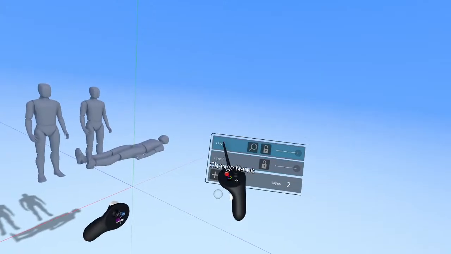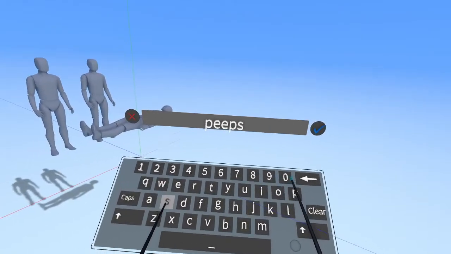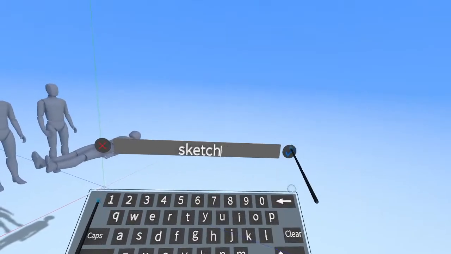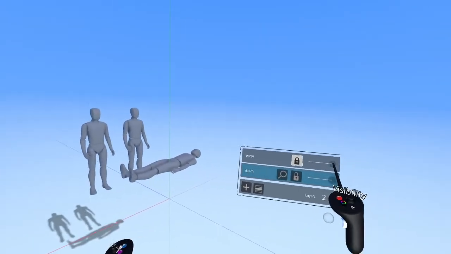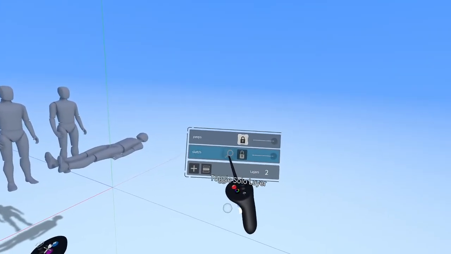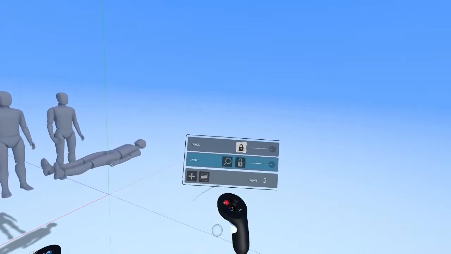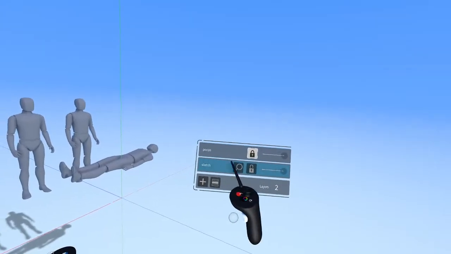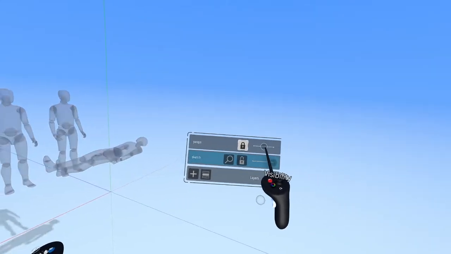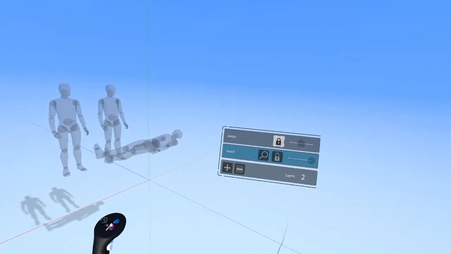And then we can name our layers here as well. So we're going to name these. These are our peeps. And this is our sketch. And we're going to lock the layer with the people on it and make sure that this magnifying glass here, this toggle solo layer, is on our new layer here, so that anything that we create is now going to be populated on the sketch layer instead of our people layer. Great. So the last thing I'll do is probably turn down the visibility a little bit. And then, yeah, we're good to go.